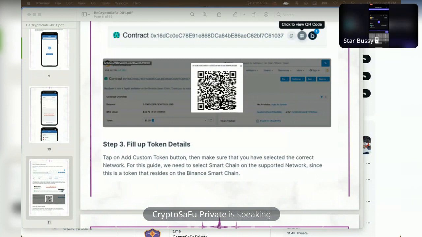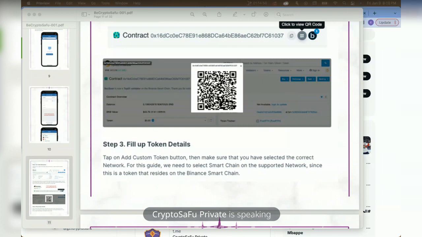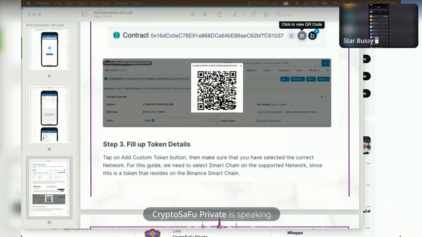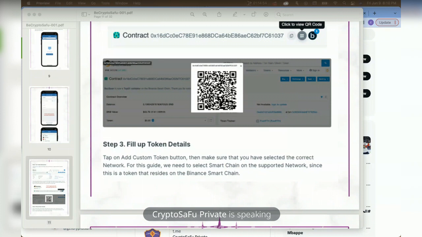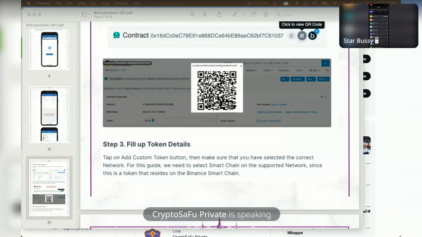So now we are not swapping to USDT on the Ethereum network. Ethereum gas fee is high, and I want us to do a swap from BNB to another chain, and I want us to swap it back as fast as possible. So click on receive. Let's switch to one of the networks with a low gas fee. Let me see another network we can test with. Try Polygon. Scroll down.